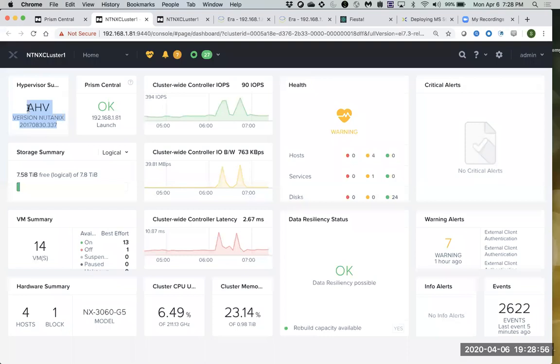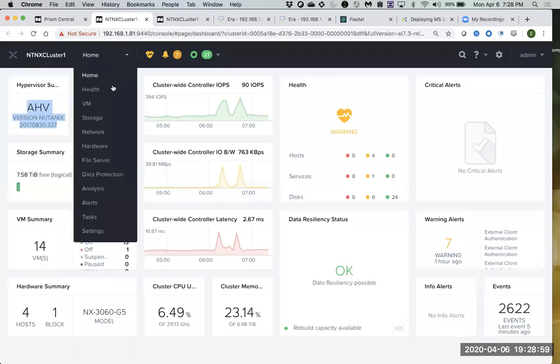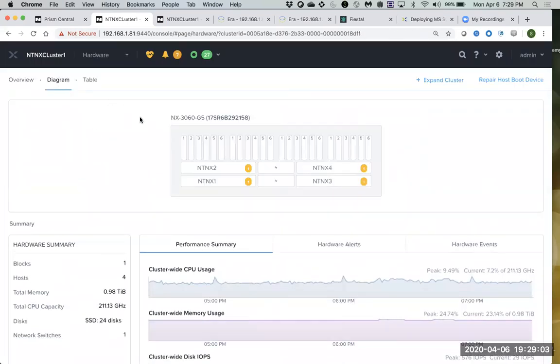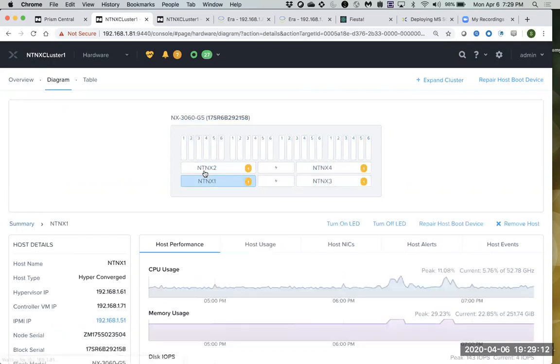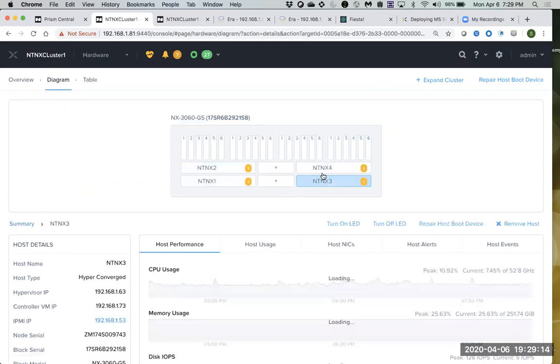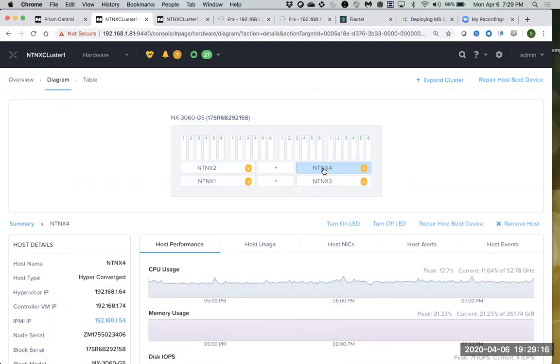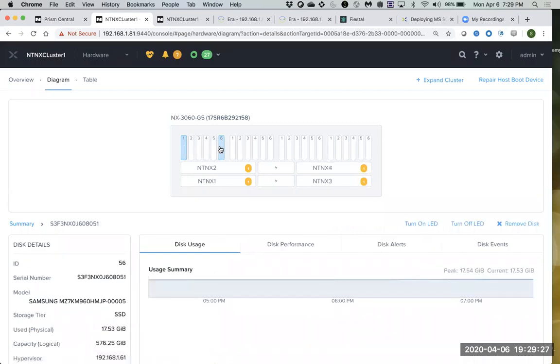So here on the main screen, I can see the health and the welfare of the cluster. If I drill down into the hardware view and look at this diagram, I can see a depiction of a 2U chassis, or you might think of it as an appliance. Inside this appliance, I've got 4 compute nodes, compute node 1, 2, 3, and 4. As I click on these, each one of them has different information about their health, behavior, and utilization. Each one of these compute nodes has a variety of disk drives that are attached.